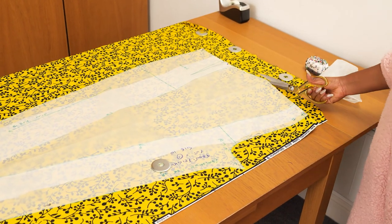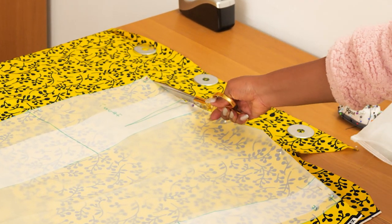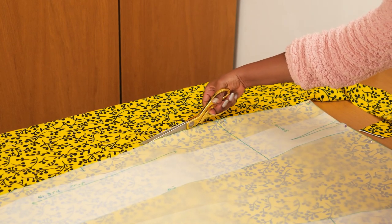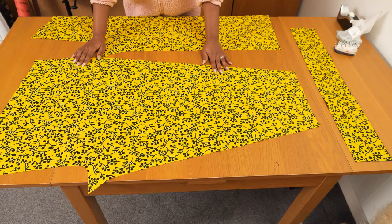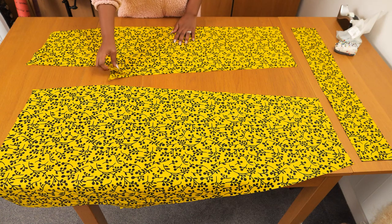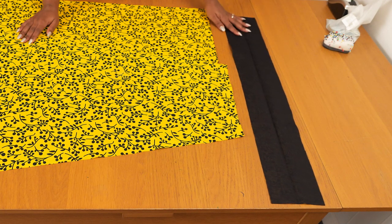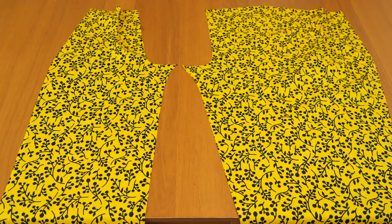Using the patterns made, cutting out the different parts of the trouser: one piece for the right front leg using the feature pattern, one piece for the other front leg using the standard front pattern, a pair for the back (left and right), and one waistband piece. The waistband has been fused with iron-on interfacing, which has heat-activated glue on the wrong side of the fabric to give it body and structure.